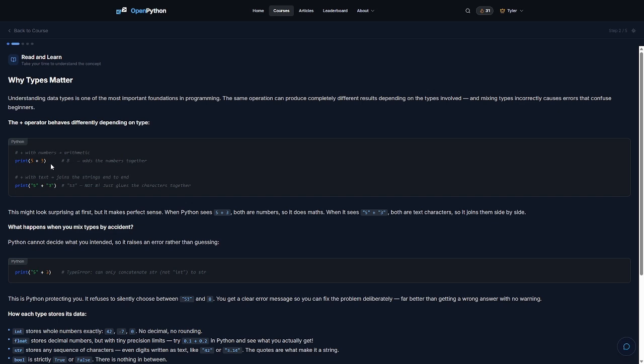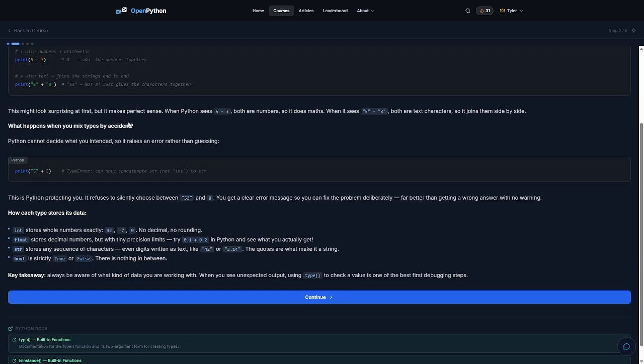So if you look at this simple example, if I write print 5 plus 3, Python sees 2 numbers, so it performs addition. But now let's try print "5" and "3" as strings. A lot of beginners will expect this to give 8 as well, but it doesn't. The output is 53. Why? Because these are strings, not numbers. So Python isn't performing maths, it's simply joining 2 pieces of text together. So the important thing is just understanding that Python treats text differently from numbers.